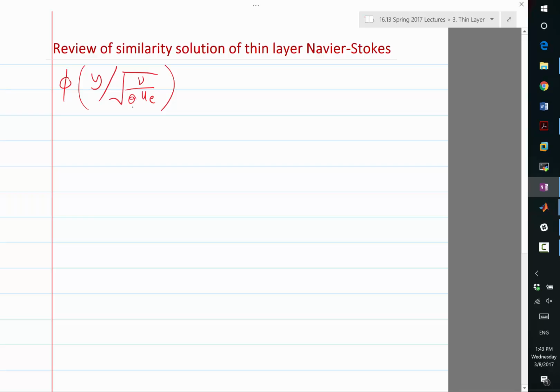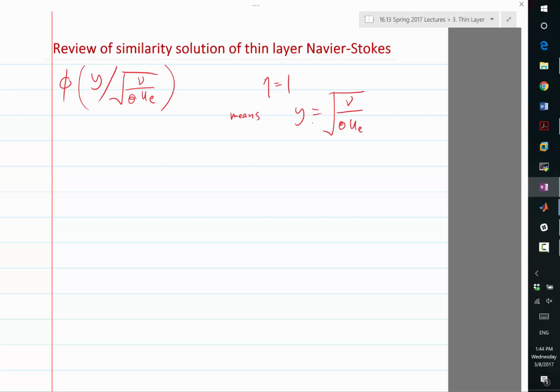Now we have this similarity solution. We know eta equal to 1 means y is equal to that. But there is one thing not satisfactory. What is theta? How do I know my local theta? Because theta can be a function of x. What's amazing is that the same non-dimensional analysis is actually going to tell us how theta changes as a function of x. All right, so let's take a look at what this means.